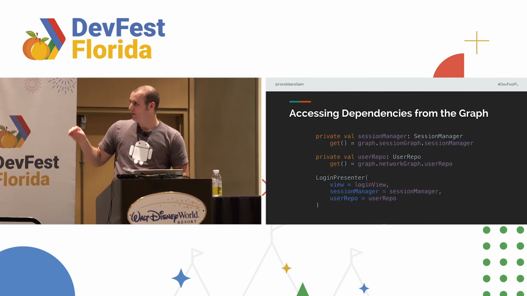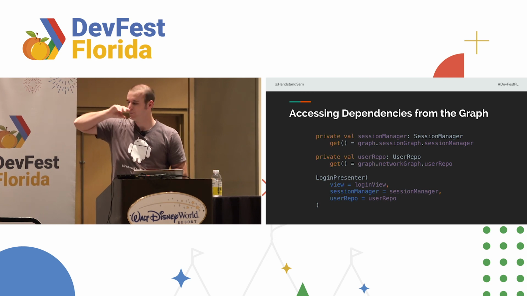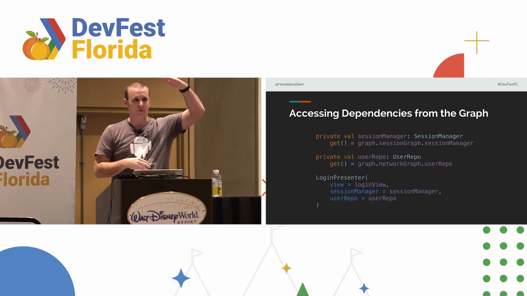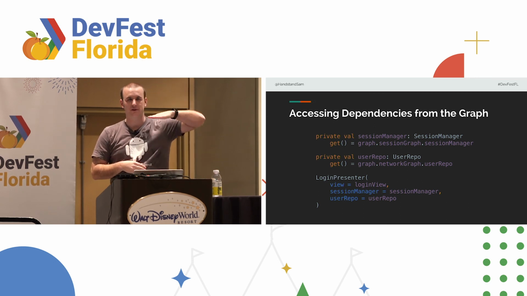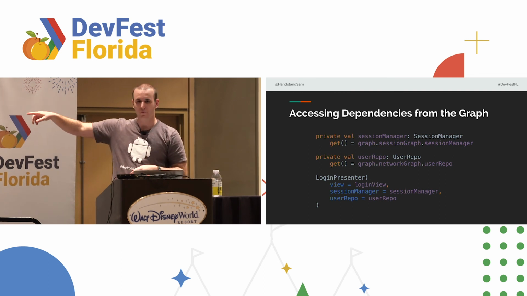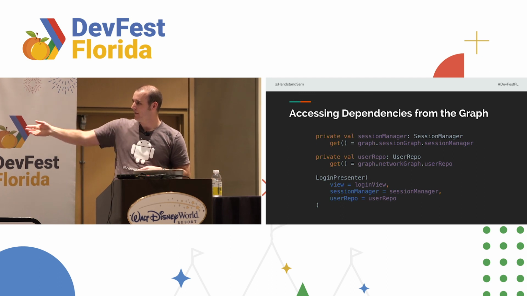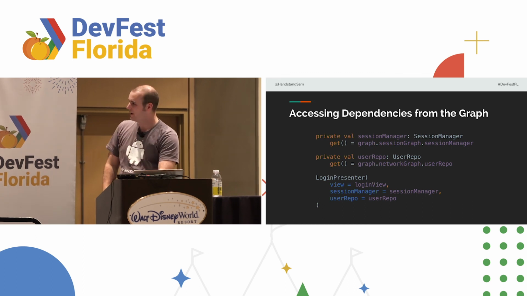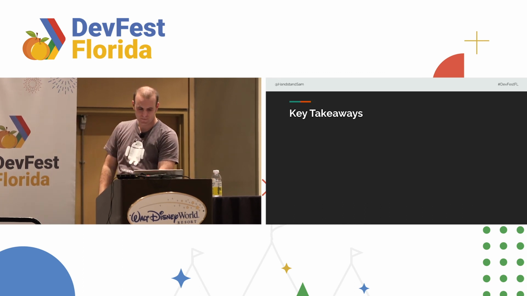So what we typically do is whenever we're pulling something out of the graph, we do it at the very top of our code. And this is similar to how you'd see it in any other dependency injection framework, where you lay out all of your fields that you want to be injected, and then they're satisfied. Or in this case, we're having to do a little manual coding to make sure that all these dependencies are satisfied. But at the end of the day, the code is much more readable, and especially if you have more things that reference a session manager or a user repository, it'll be a lot easier later on to read this.